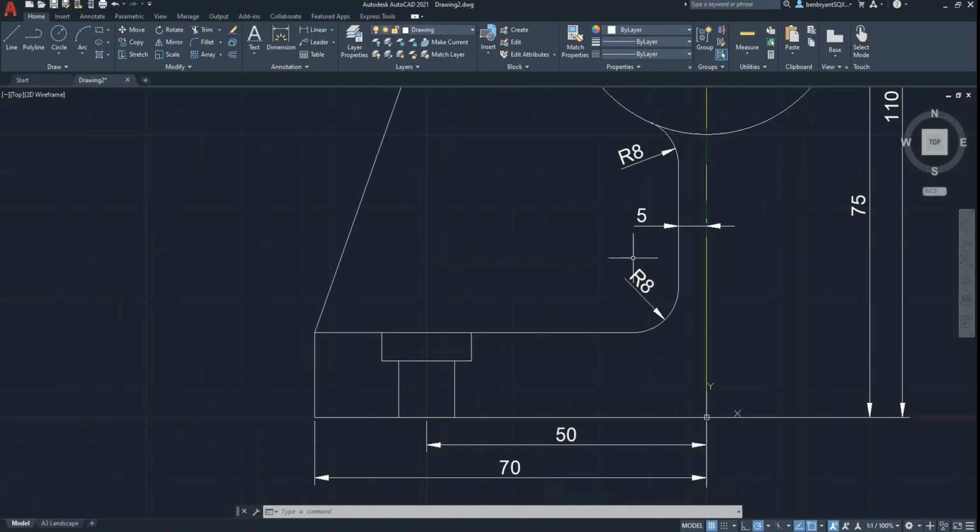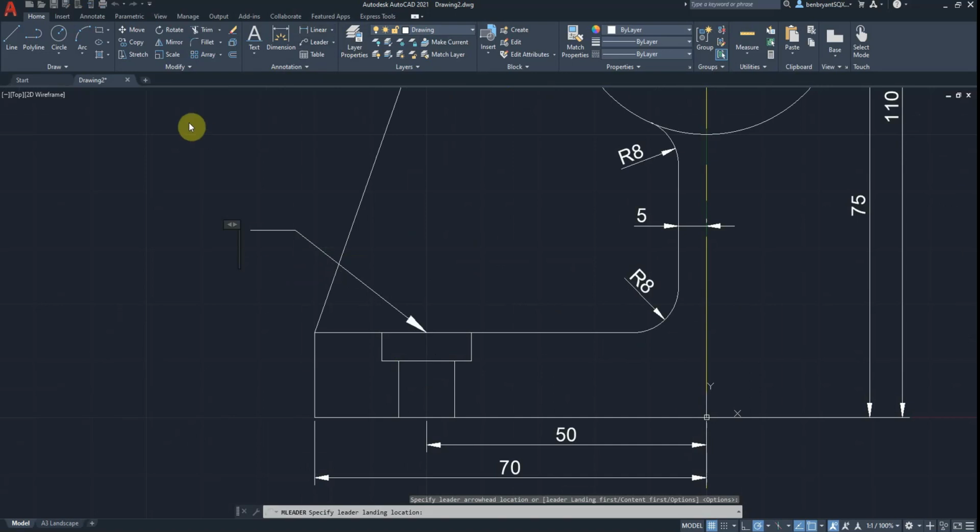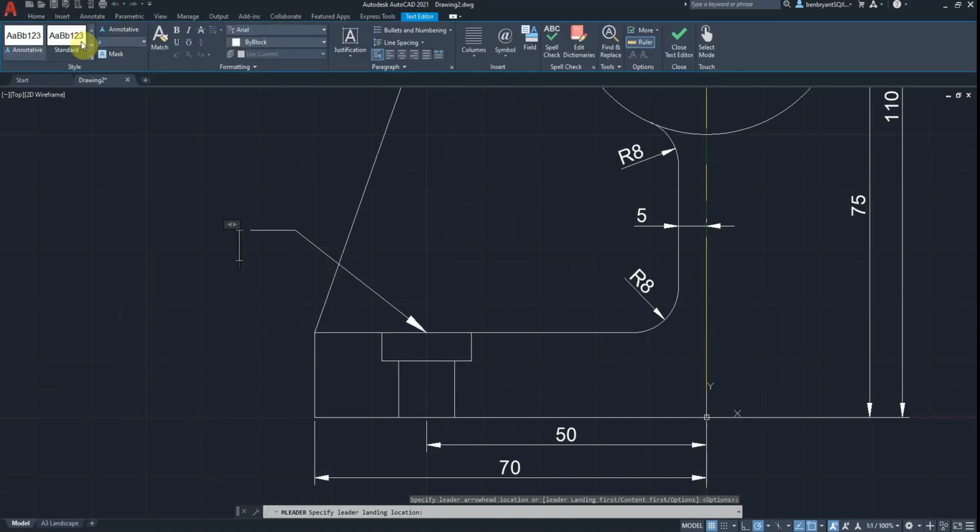And it's essentially using my leader points. So if I use my leader onto the surface, out to the side, I like to keep a consistent 2.5 mil font size.